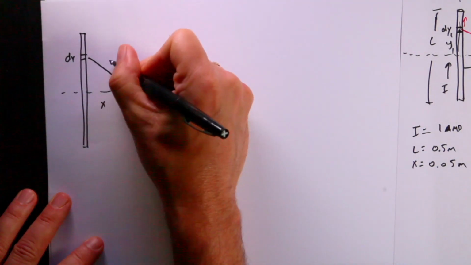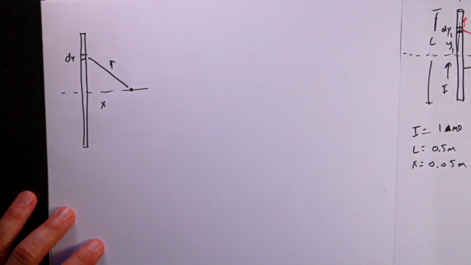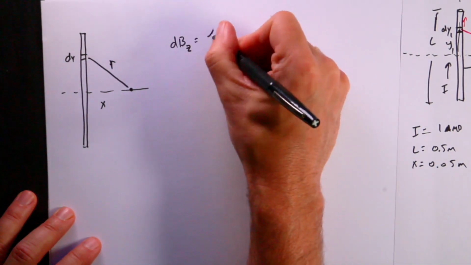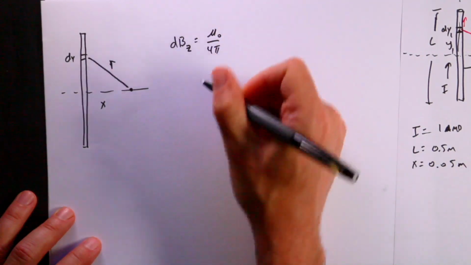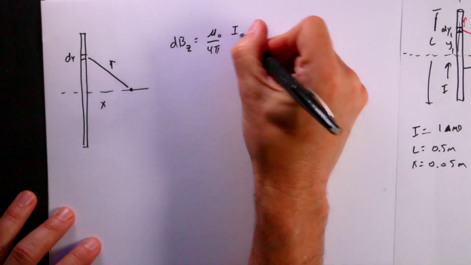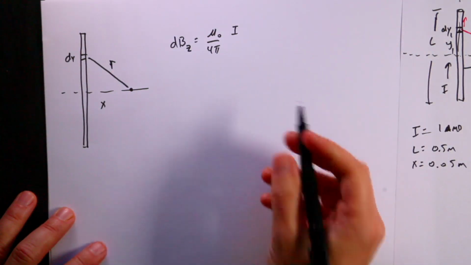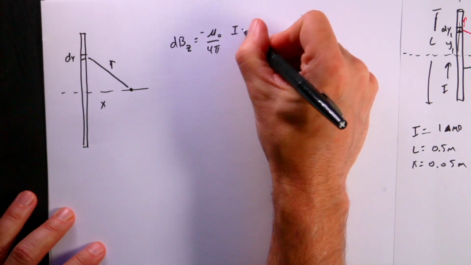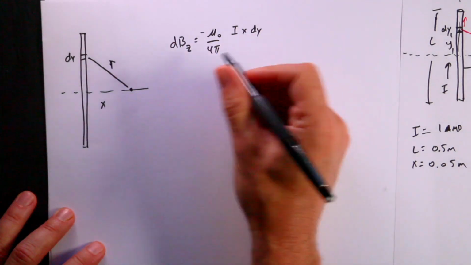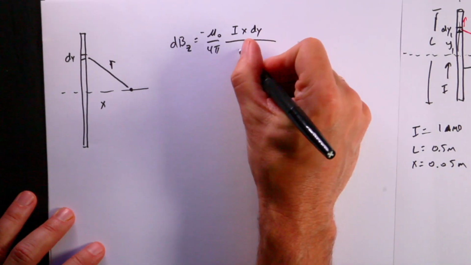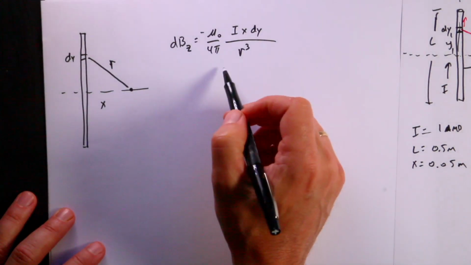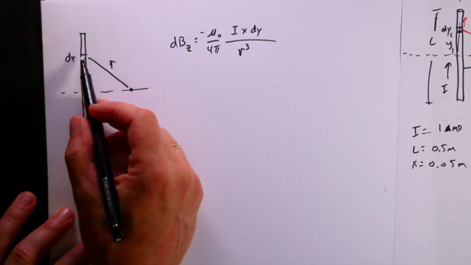And that's r. Okay, that's where we were. So I can say dB z is mu naught over 4 pi. This is the z component. So now when I take I, and then I take dl cross r, I get negative x dy. I already did that cross product. And it's a scalar value because I'm only in the z direction. And then I can divide that by r cubed. And that's the x value right there. So that's just the magnetic field due to just that piece.